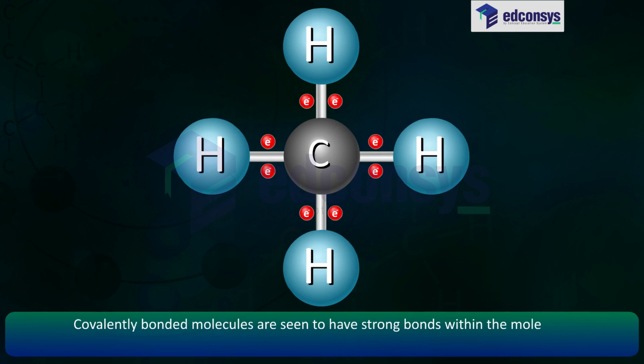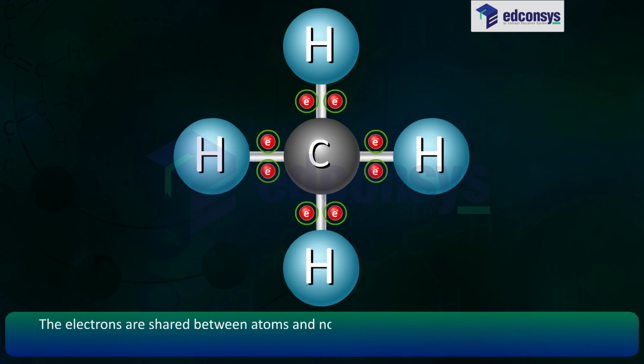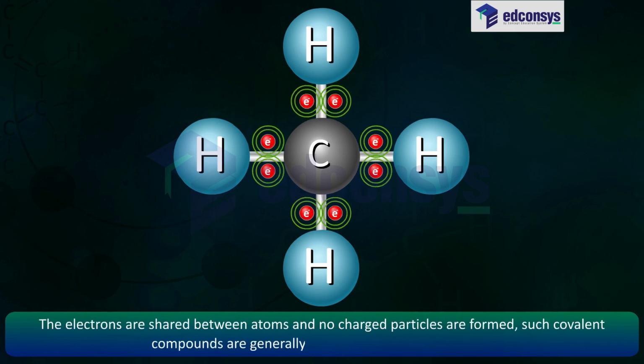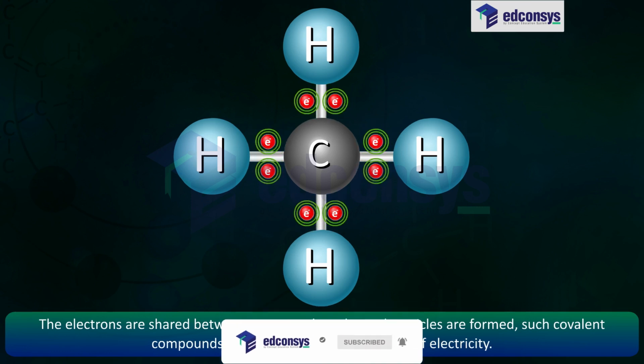Covalently bonded molecules are seen to have strong bonds within the molecule, but intermolecular forces are small. This gives rise to the low melting and boiling points of these compounds. The electrons are shared between atoms and no charged particles are formed. Such covalent compounds are generally poor conductors of electricity.